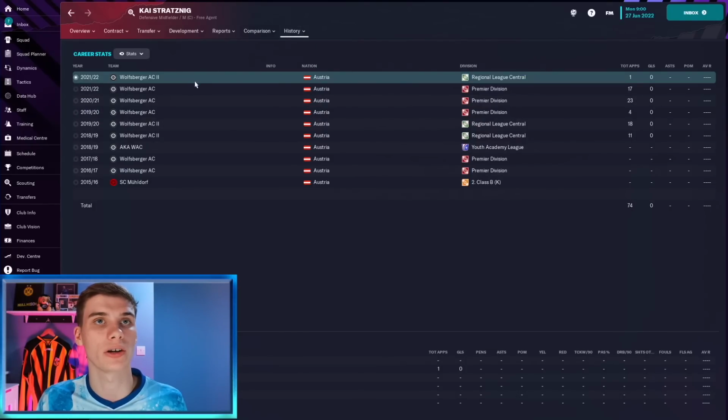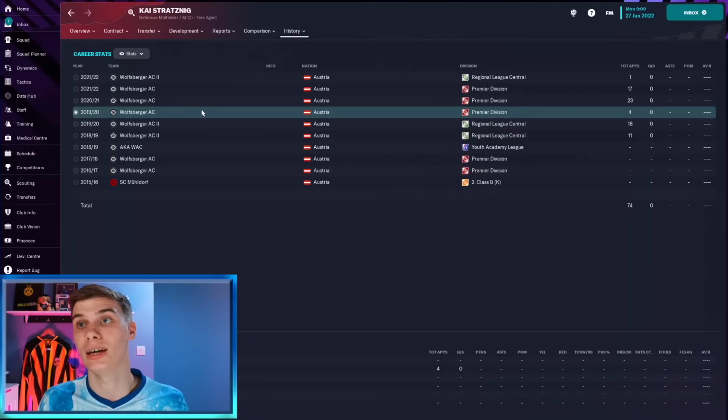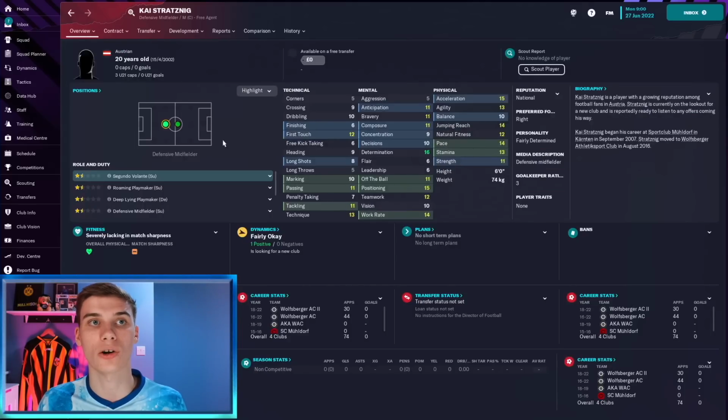Let go by Wolfsberger out in Austria, having played quite a lot of games for their first team actually, and they are one of the bigger sides in Austria, so that's quite impressive. But now he has been let go on a free contract and will probably get snapped up pretty quick. My suggestion, offer him a trial, give him a few days, see what you think, and if he's worth it, give him a contract, because there's not much to lose with this boy.